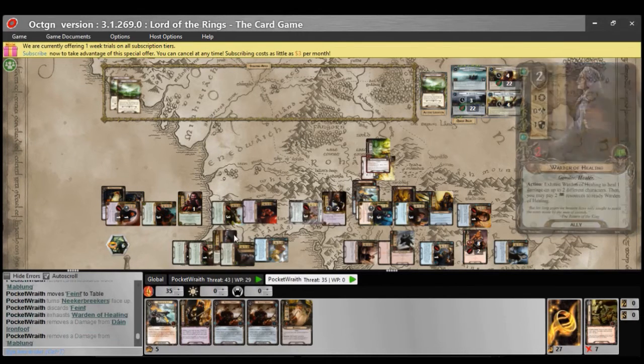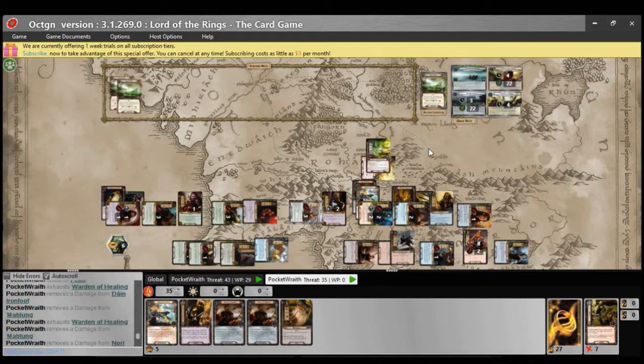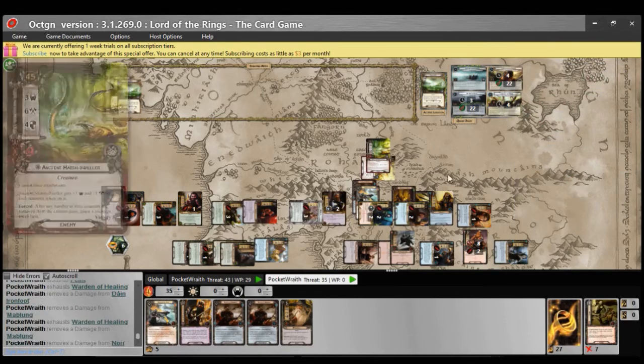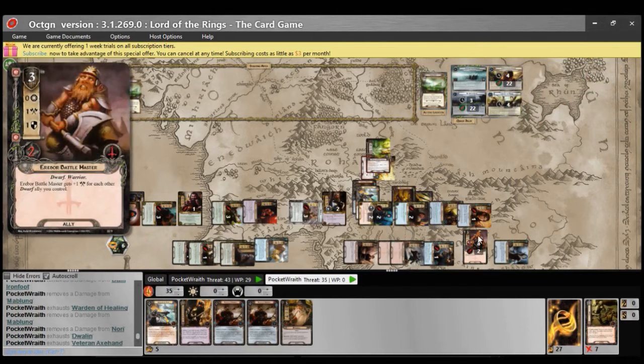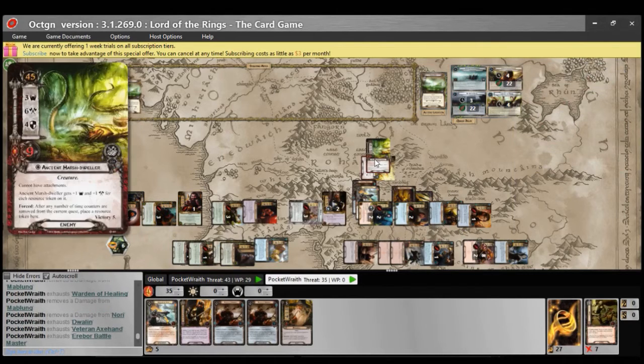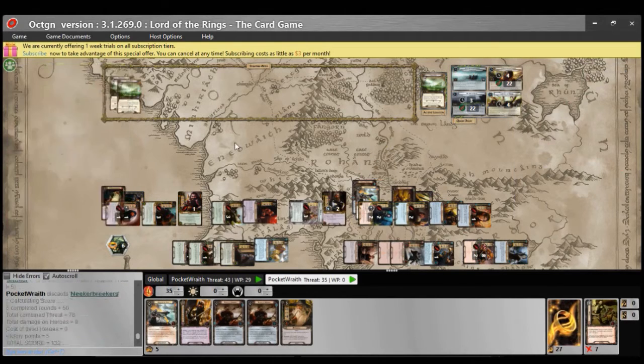1, 2, and 1, 2. So, 2, 5, 13. The Ancient Marsh Dweller goes to the victory display, and I have won the game.